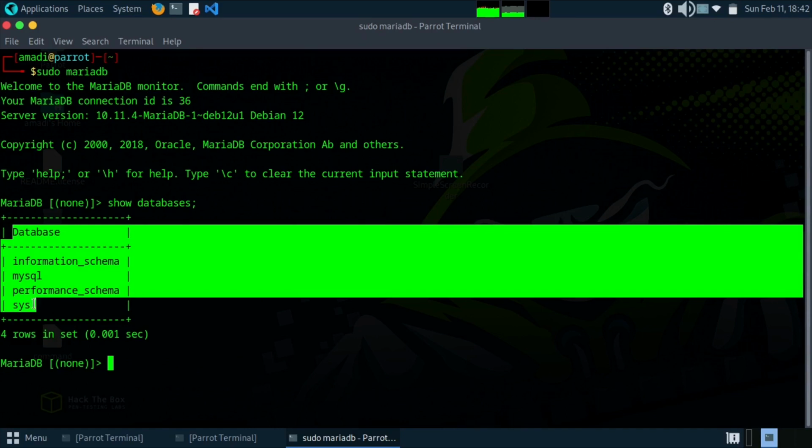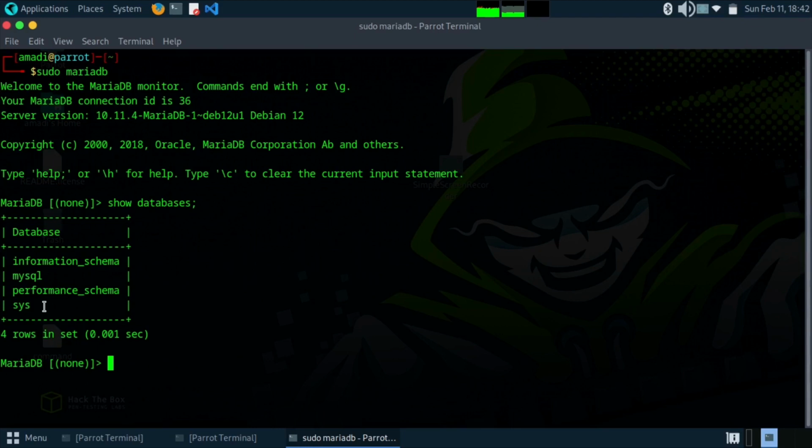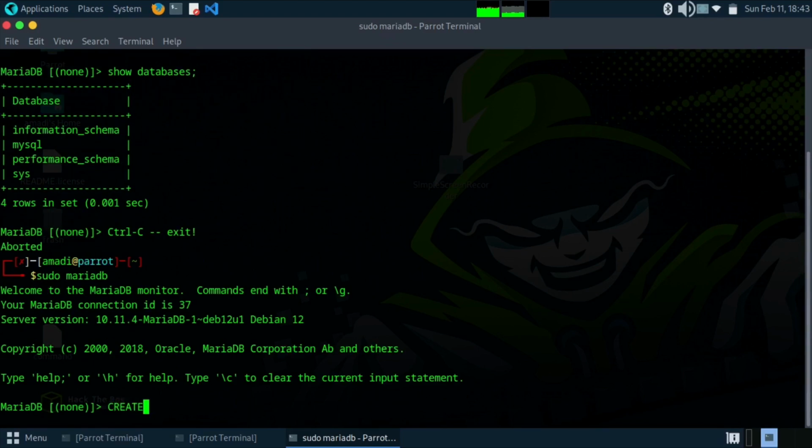It's very, very important that you pay close attention to all the steps that I'm going to show you right now, because if you make any mistake, you're going to get a syntax error. So the first thing we need to do is to create our own database with our preferred information. Now type in CREATE DATABASE. Type this in capital letters. Now type in the name of your database. This you can type in small letters. I'm going to use any random name here, but in your case, just type in the name you want your database to bear.